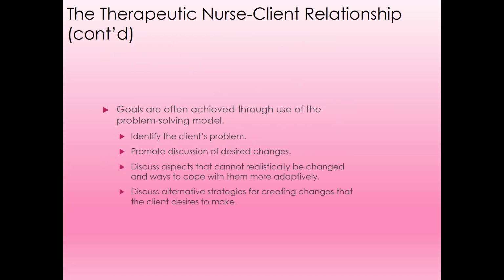The goals of a therapeutic relationship should be based on a problem-solving model, meaning that a problem should be clearly identified and both the client and the nurse should work towards resolving the problem. The nurse should work to identify what is troubling the client, encourage the client to discuss changes he or she would like to make, discuss which changes are possible and which are not, help the client explore feelings about things that cannot be changed, and discuss the alternative strategies for creating changes.